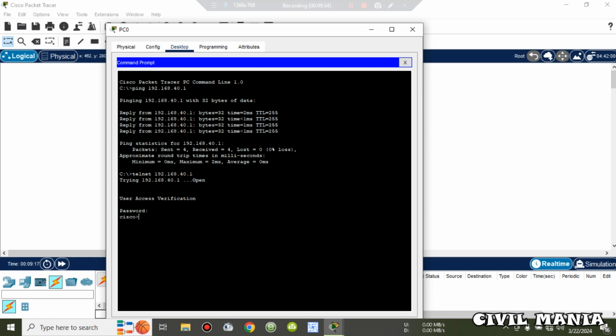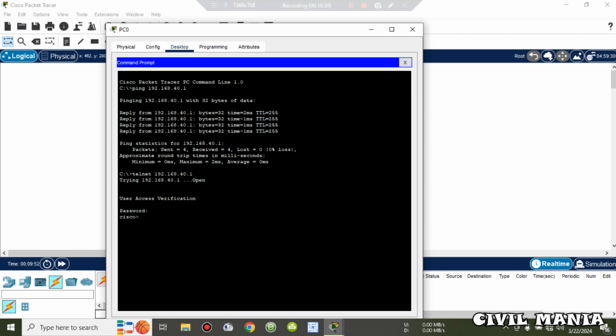See, this is the router whose host name I have changed to Cisco. Now I have gone to the router via my PC with the help of Telnet. In this way, we can control any remote device by using any kind of source, whether it might be a PC or laptop or anything else. So we can remotely control it.